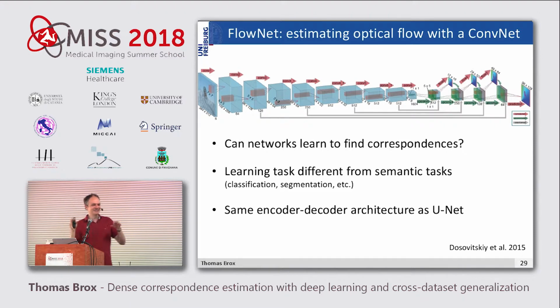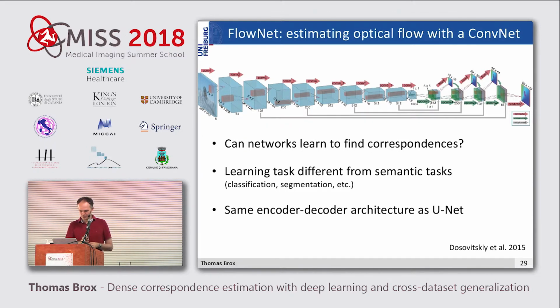That's not true, but many things work, and also this worked. But I want to highlight here that this learning task is quite different from these recognition tasks that you're used to, maybe. And we'll get back to that later when we talk about cross dataset generalization, because this difference also helps us to generalize better on this task than in recognition tasks.